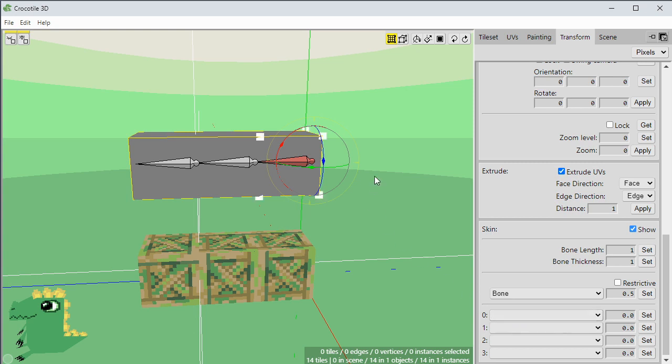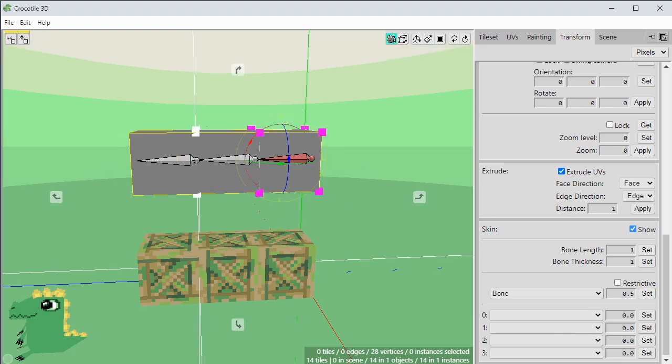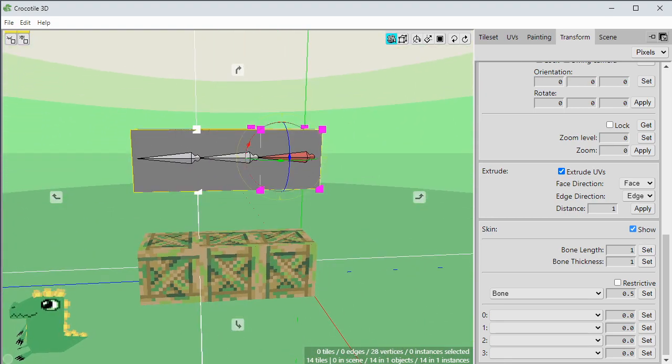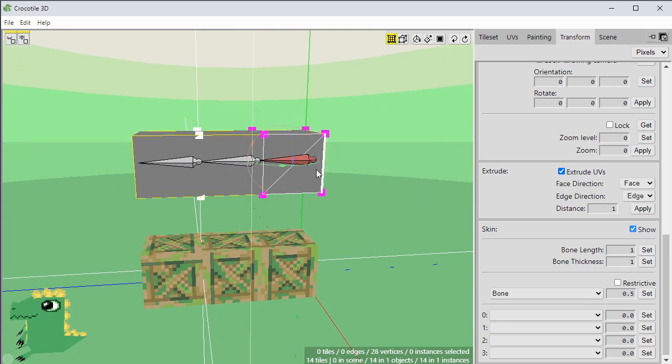Okay, so if we select all of these vertices here, I also have camera base selection off so that it selects all of them on all sides. If we select these vertices and we want to assign this selected bone to these vertices, we can choose which slot to add it to. Okay, and we have 4 available slots here. So I'm just going to add it to index 0, and I'll choose the bone that we have selected.